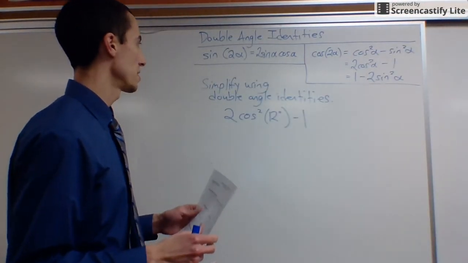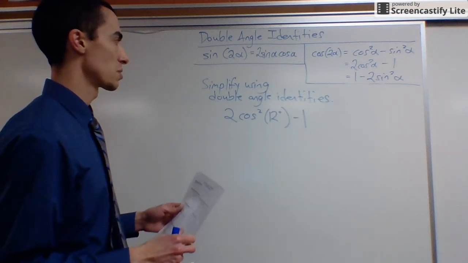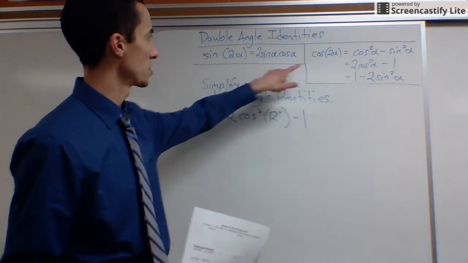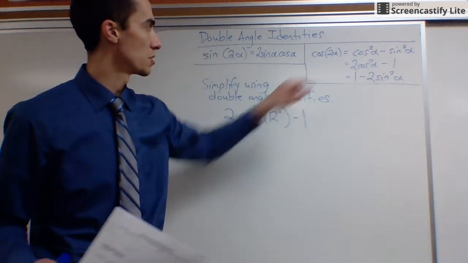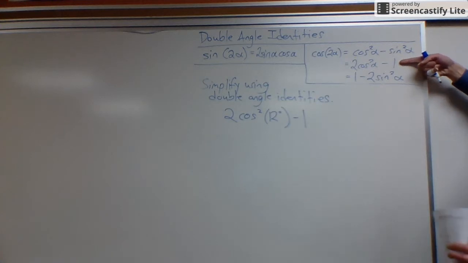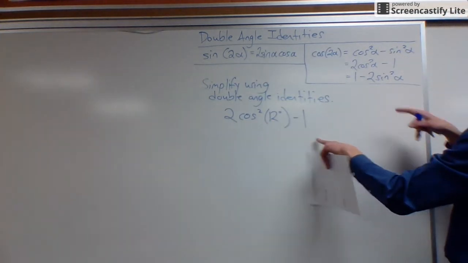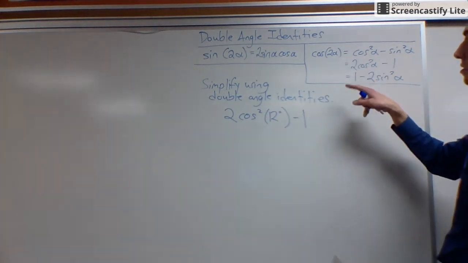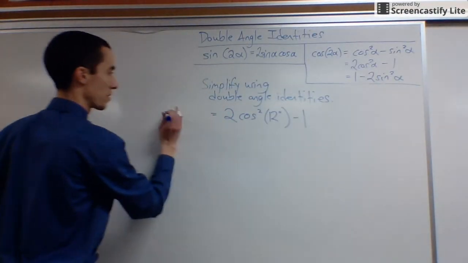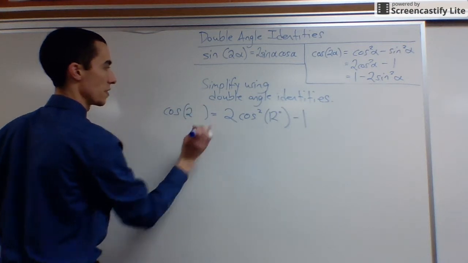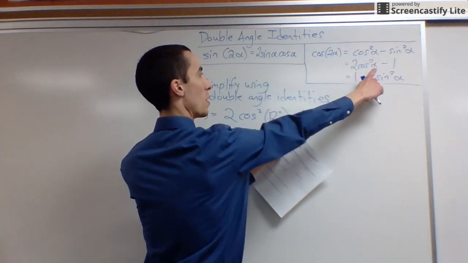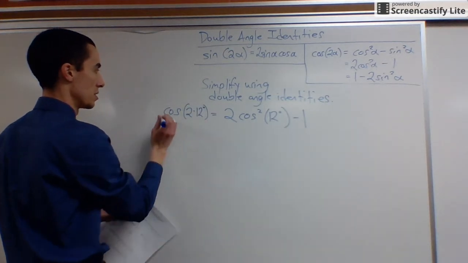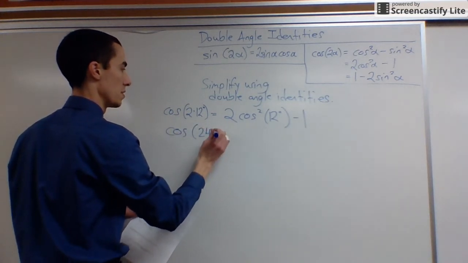Our next example asks us to simplify using double angle identities: 2 times the cosine squared of 12 degrees minus 1. Now, when I look at this expression, it doesn't look anything like sine of 2 theta or cosine of 2 theta. But if we look at what cosine of 2 theta equals, we see a 2 times cosine squared of alpha minus 1, which is very much like our format here. Our alpha is 12 degrees. So we can rewrite this expression as the cosine of 2 alpha, because that's what this equals. So we've got cosine of 2 times alpha. Now what is our alpha? Our alpha must be 12 degrees. So we substitute 12 degrees in place of alpha. And so this equals the cosine of 24 degrees.